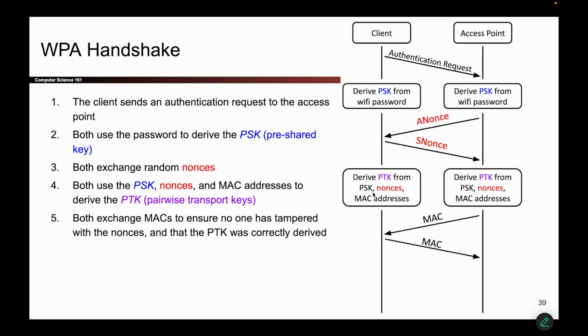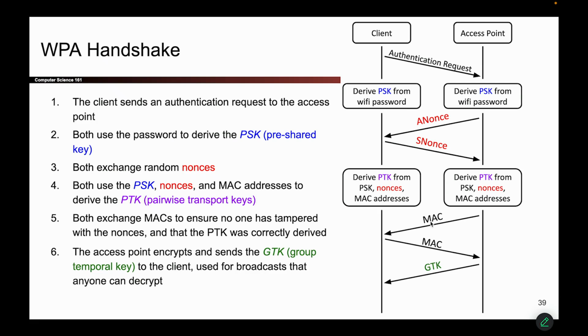So here, where we're deriving that key in purple, we're using the hardware MAC addresses of these two computers. And here, where they're exchanging message authentication codes to make sure that nothing was tampered with, we're using message authentication codes from cryptography. So unfortunately, the same name appears twice. We just have to deal with it. It sucks. Sorry.